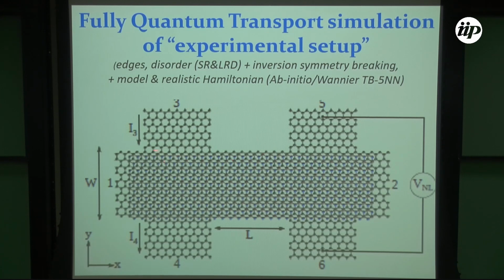So we have the channel with full alignment of graphene on top of boron nitride, in this multi-terminal configuration. You force the current to flow between terminals 3 and 4, and you measure the voltage between 5 and 6. In order to move into the modeling, there is a need to combine full ab initio quantum transport simulation with a simplification of the model to tight-binding. Then we can go to a much larger scale of simulation, and we can also compute the valley Hall conductivity in the bulk limit.